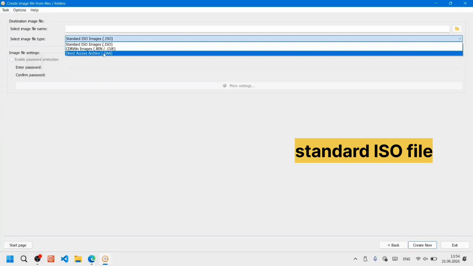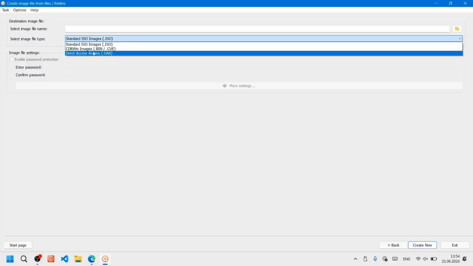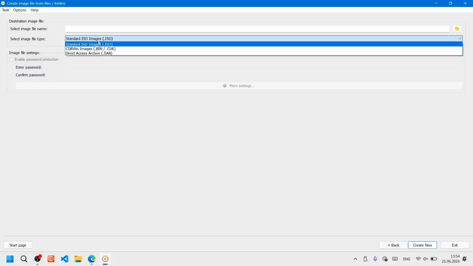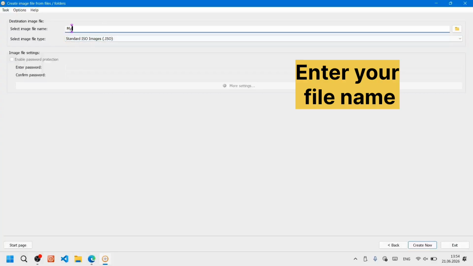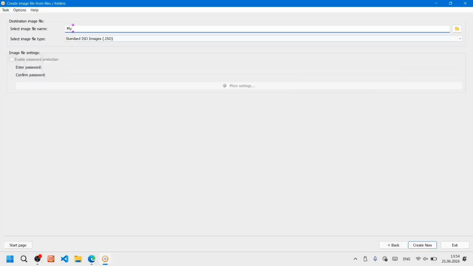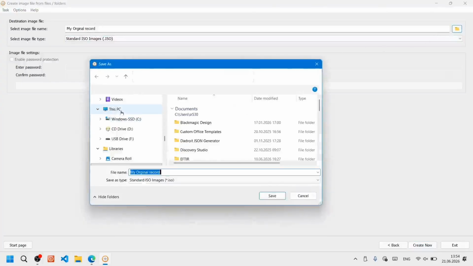You need to select the first option, standard ISO file. Now enter your custom file name and where you want to save it. Then next. I enter my file name, my original data. Then the location where you want to save.